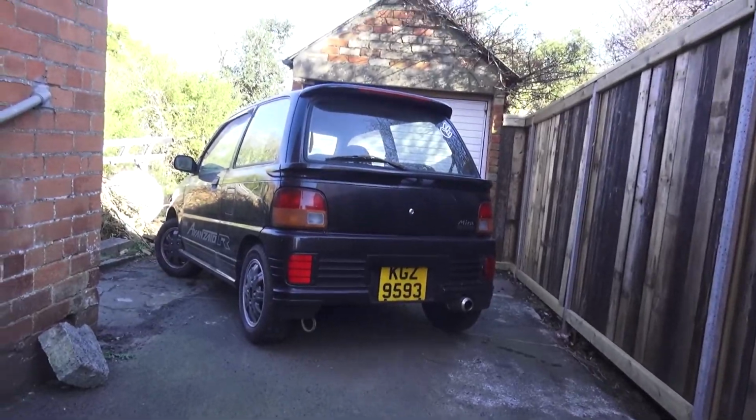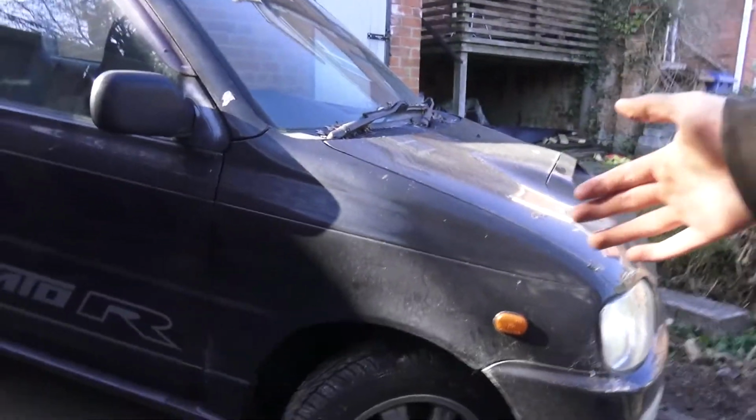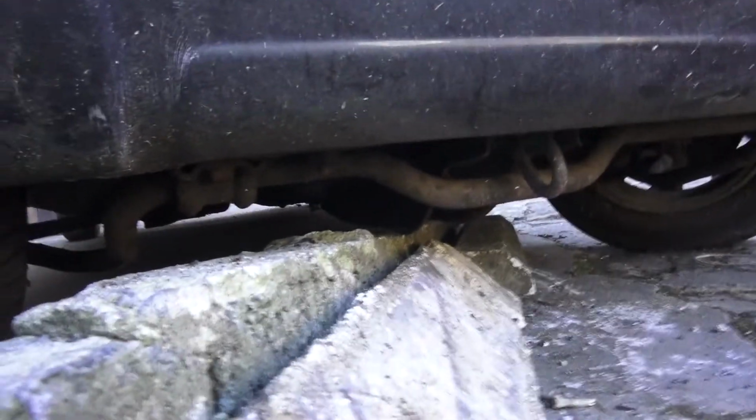So, sit rep. I was able to get the front end around. And it all looked fine. I'm here now. I think, you know, as this comes around, that'll be able to go back. Might need to shimmy it a wee bit. And I'm all right here. But the problem is, under there. Oh no. That's not good.